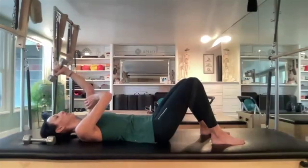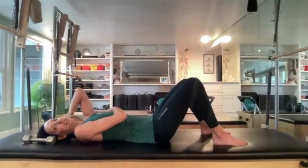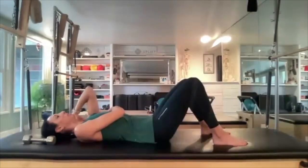2 or 3 more. And then once you bring your weight down, you can set it to the floor. Let your elbow just be passively bent, and you're gonna do your little tracings with your elbow tip. Sometimes these are called baby birds.